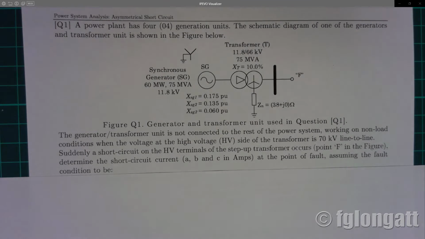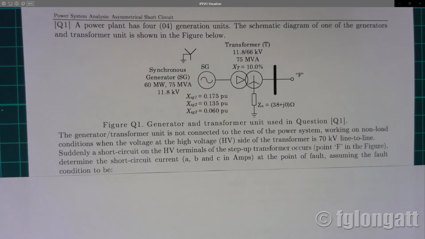Today I prepared this practical session that is related with power system analysis. Specifically, we are working today with asymmetrical short circuits. The objective of this video is to show you some practical calculations related to the use of symmetrical components for short circuit calculations, specifically related with asymmetrical faults. Let's start with this session, and there is a very basic problem here.